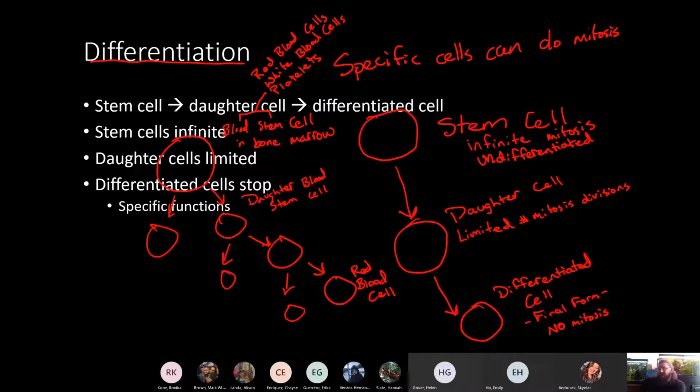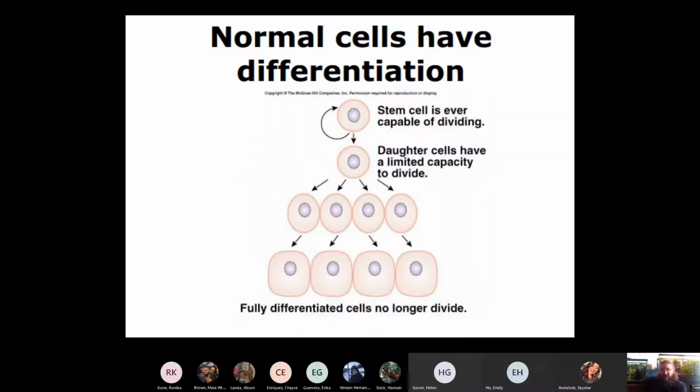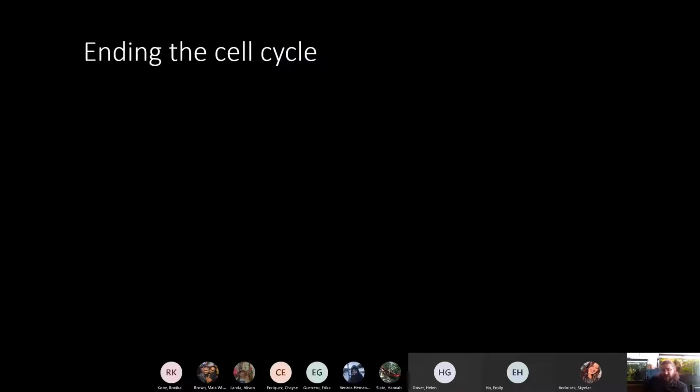Like a skin cell is crammed in there and creates a watertight barrier, right? So this differentiated cell does the specific functions you need it to. If you want the cells in the pancreas that create your insulin, you have to go through the differentiation pathway to get those cells. All right, liver cells, differentiated. So normal cells undergo differentiation. So fully differentiated cells no longer divide, that sort of thing.